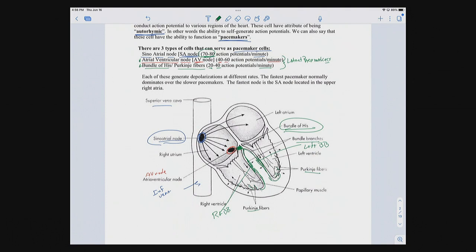In normal, healthy individuals, the contraction of the heart is generated by the pacing of the SA node, the sinoatrial node. When that happens, in clinic you'll refer to this as a sinus rhythm. A sinus rhythm is just a medical way of saying that the SA node is the one driving the pacing of the heart and its contraction.